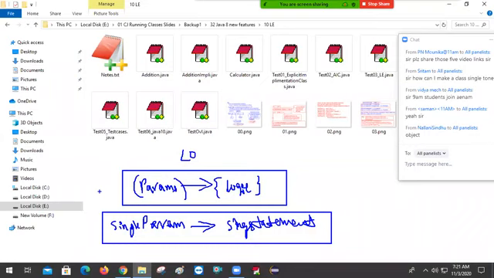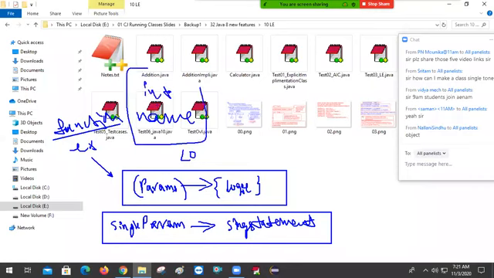This expression, to execute, we must call. It is called a lambda expression, but in the background it is a function. A function is not automatically executed, we need to call it. For calling this function, I need a name. To declare this function, I need one interface. So the function declaration and interface is nothing but what? A functional interface. So in order to create a lambda expression, first of all, I need one functional interface. So create a functional interface, create a lambda expression, and execute the logic.